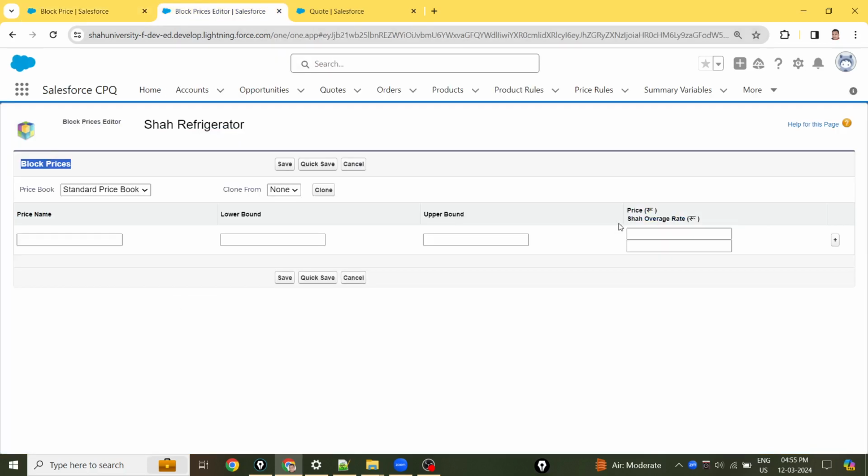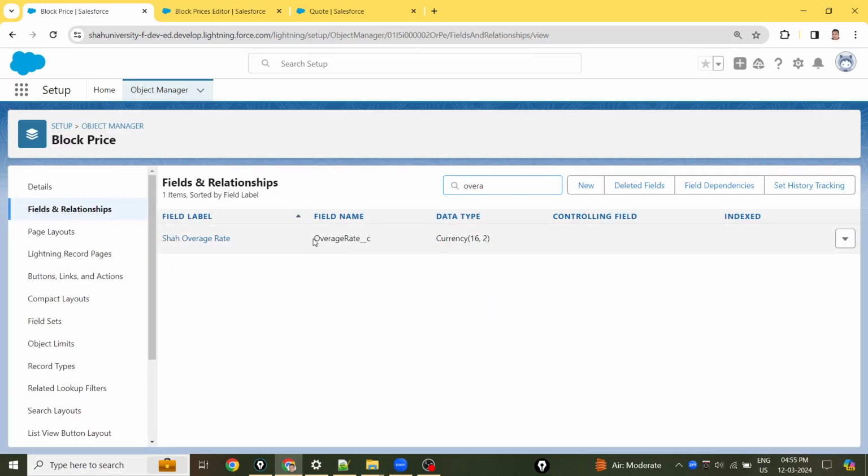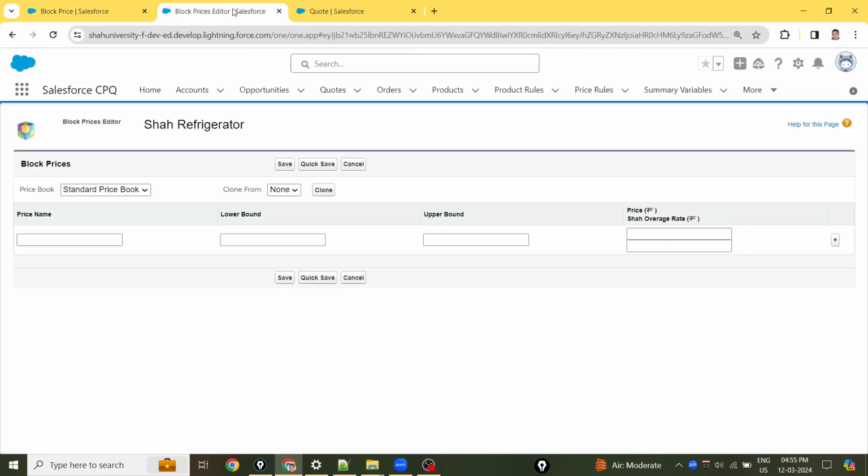That is the reason, when you enter the block price, the label Show Overage Rate is there, but the API name, the developer name, is overage rate__c. That should be mandatory.